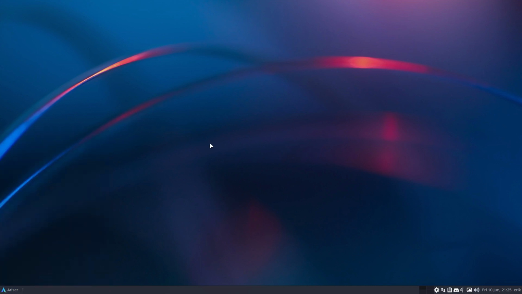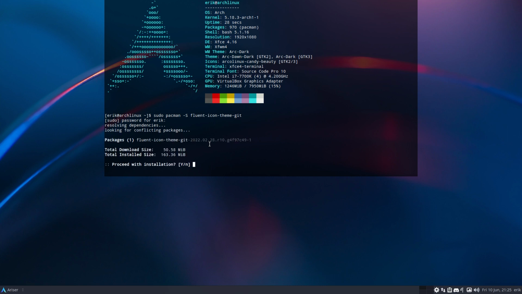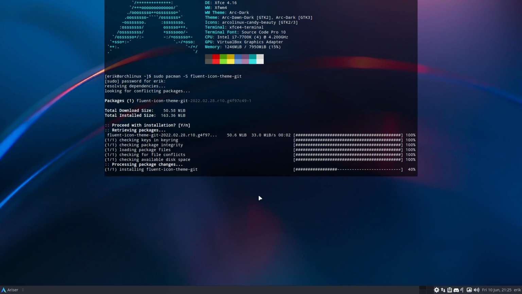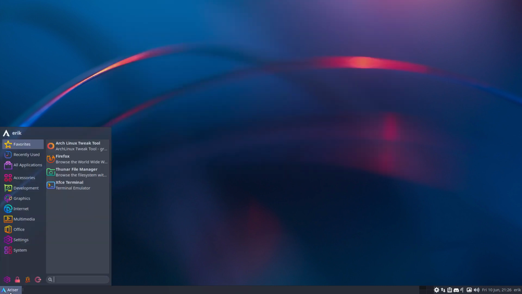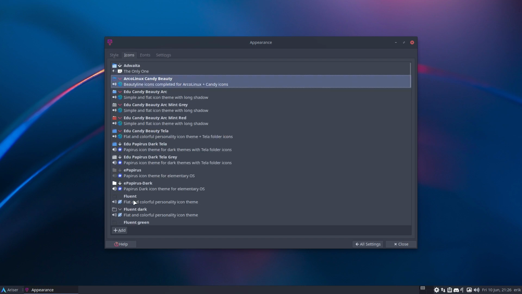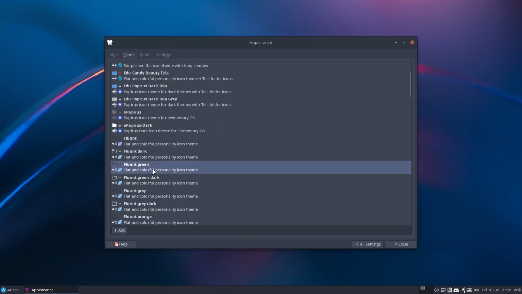Scripting is something nice to have. Sudo pacman -S fluent icon themes. I've added it to the list in, voila, ArcoLinux Nemesis. So next time around, I won't have to type sudo pacman -S fluent icon theme because that's basically what's in the script. And it's a big and long list. Anyway, I was interrupted. And we're going to get our fluent icons in. Fluent. Here it is. But there's also fluent dark, so watch out with these icons. That's the only thing I think that should matter.